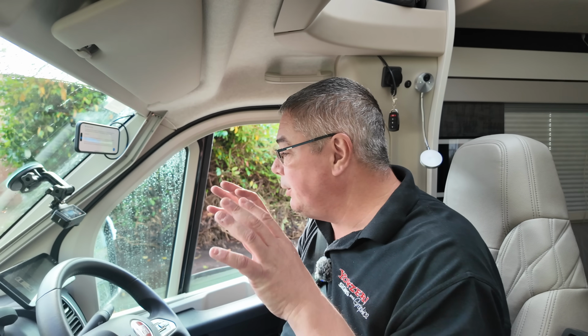Now he showed me how it all works. I can't tell you how excited I am to use this out on the road and to show you guys how it works and how it's going to make my life easier. Okay, it's all good and well seeing it in the unit, but let me take it out on the road so I can show you exactly what this thing does and show you all the different modes.